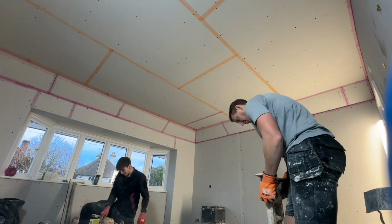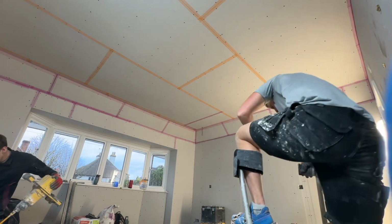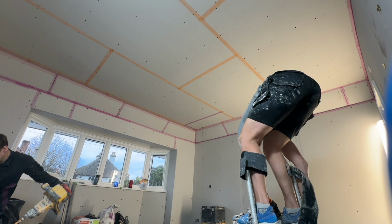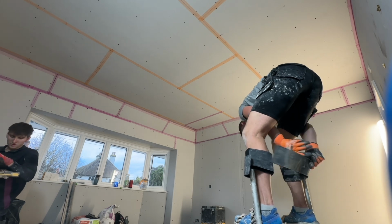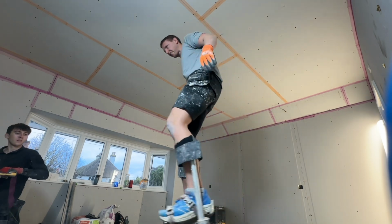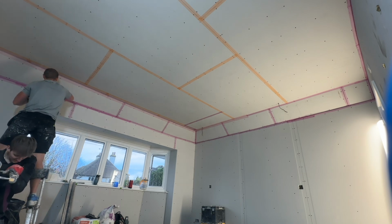Once the room has been plasterboarded, we like to start with the ceiling. We'll always start with the ceilings, mostly from a messy point of view. If you do the walls first, you can, but then when you do the ceiling, you inevitably get splashes of plaster on the walls, and it's just a bit of a pain. We're pretty clean, but it's just a good habit. So we start at the top and work our way down. When we've got a room to fully plaster, always start with the ceiling.